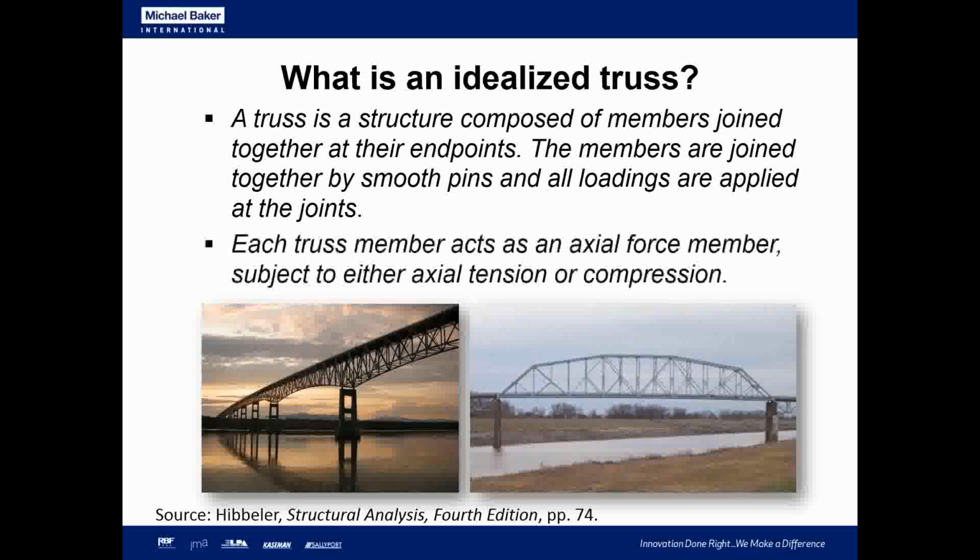One thing is often people think that each panel of a truss has to be a triangle. That's in some definitions you'll see, but for some compound trusses, that isn't necessarily the case. You can have a trapezoid, like you see on the bottom right. But the key thing to keep in mind from this definition is the loadings are all applied at the joints in an idealized truss, and the members themselves are joined together by smooth pins, and the members are in axial tension and compression. So let's look at the forces in an idealized truss.